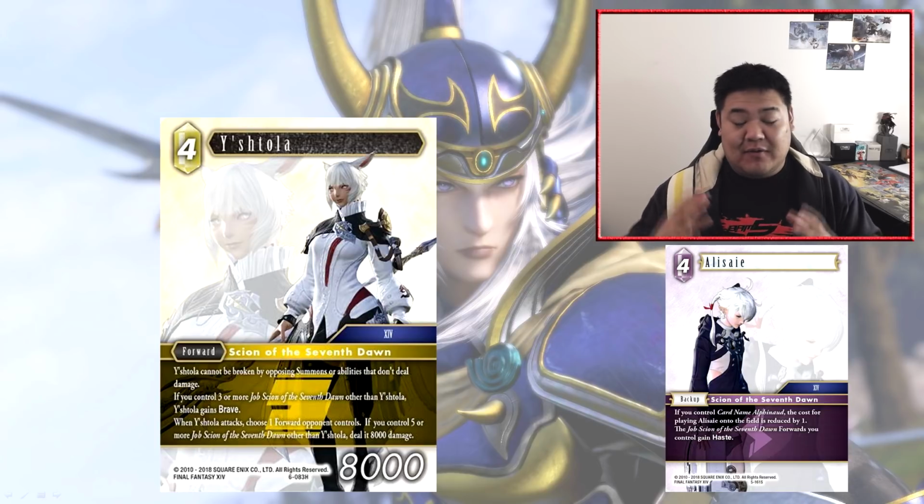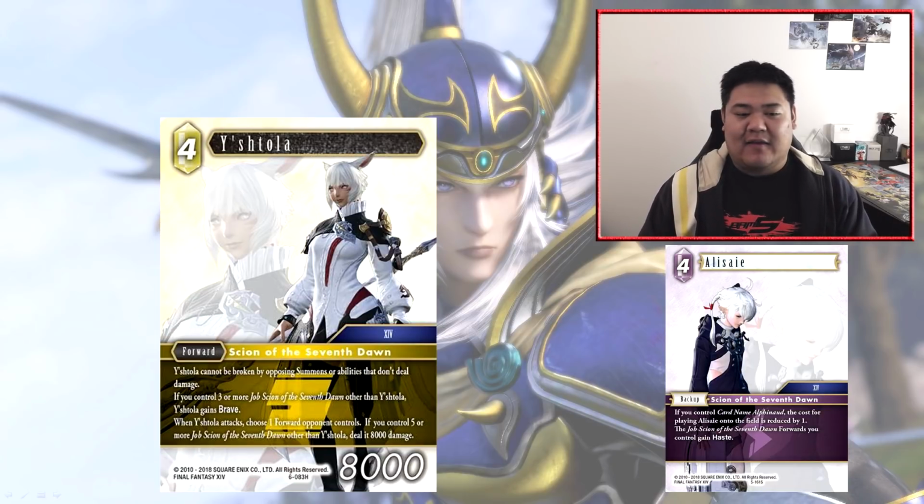Obviously, you do need to build a very specific deck around her, and you have to play very specifically to build towards that strategy. I definitely feel that a 5 Scion Y'shtola is just unbelievably powerful, and it is a game ender in a lot of cases. Your opponent has to deal with it, or they're probably going to lose the game pretty quickly if you are able to trigger off that third ability very often.